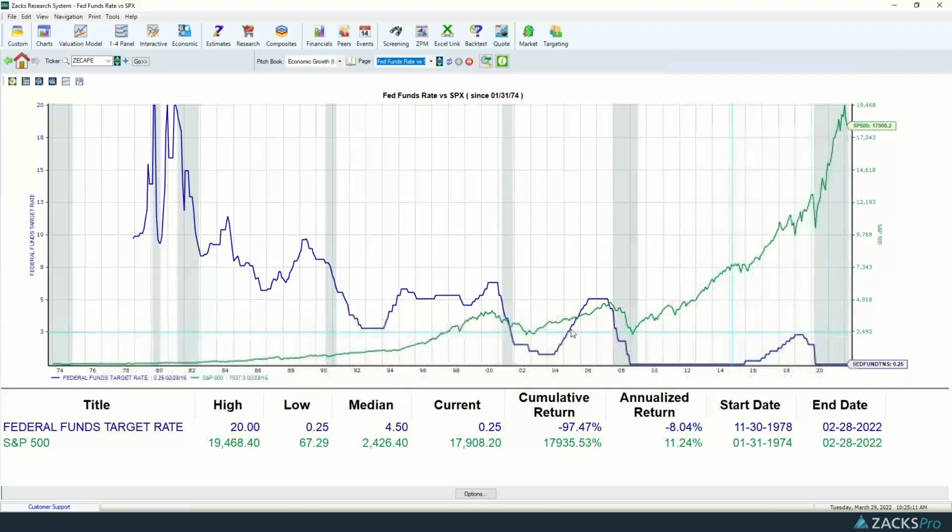I wanted to use this exercise to illustrate the simple point that we shouldn't fear rate hikes. That's just not something that historically the market has sold off on in isolation. So our key idea here is that rate hikes by themselves are not to be feared. Earnings growth and earnings outlook are much, much more important than anything else.